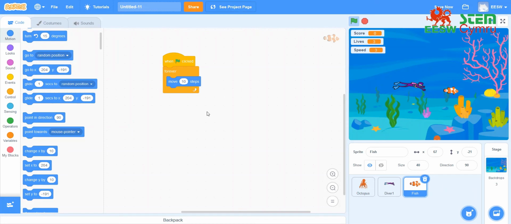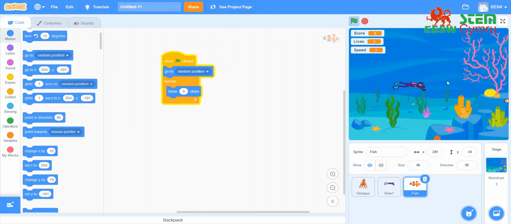So we'll put that there, and let's start our fish each time we start in a random position. So if we have a look at what this does to our game, our fish moves in the direction it's facing, starting from a random position each time. Moving quite quickly, so let's slow that down by half and set it to 5 steps. Much better. Okay.